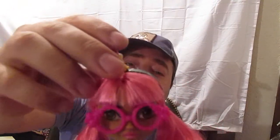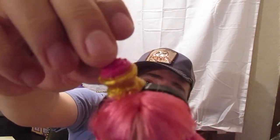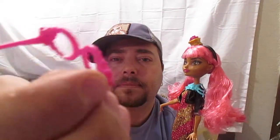I totally dropped her purse. So we'll start off with her head. She comes with this little crown. In my opinion, it's a crown, or a little headband, but it's of a little dessert. And she also comes with these awesome little glasses. Very cool. Her hair is candy pink, and they have it in little pigtails. I need to take off these little plastic doolies. Her hair is really nice, kind of wavy, and really soft.